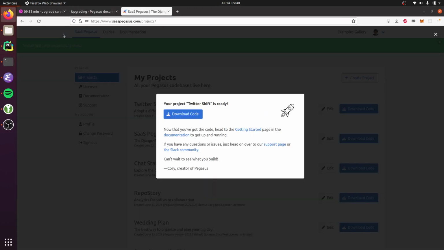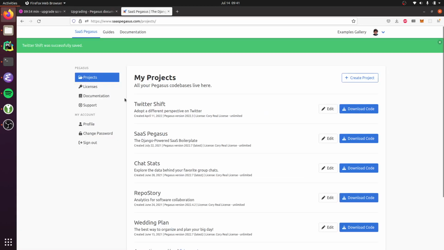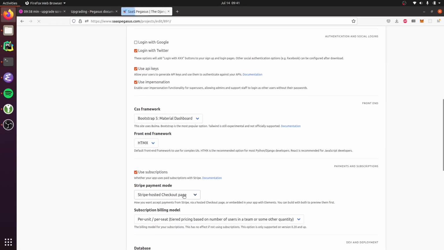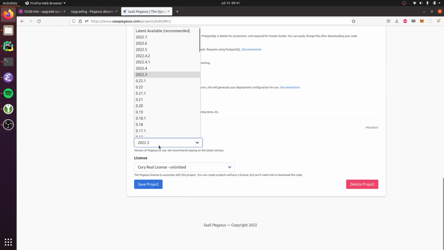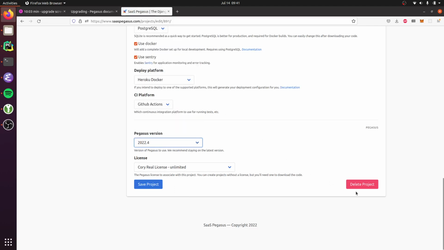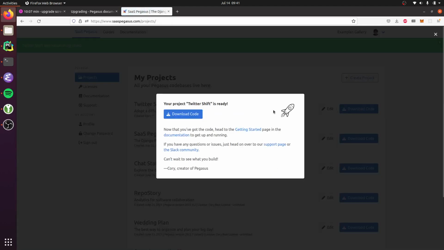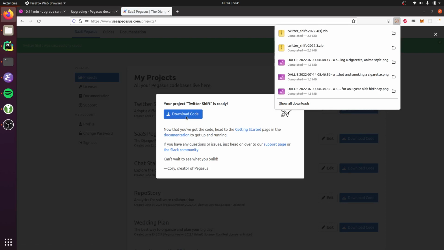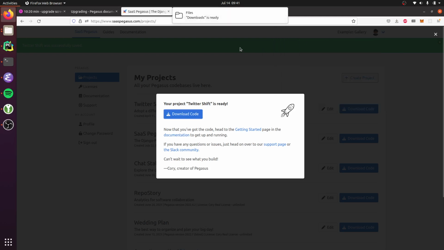So I'm actually going to change the base version here to 2022.4. I suspect that somehow I got 2022.4 mostly merged into this project and didn't fully merge it or something.